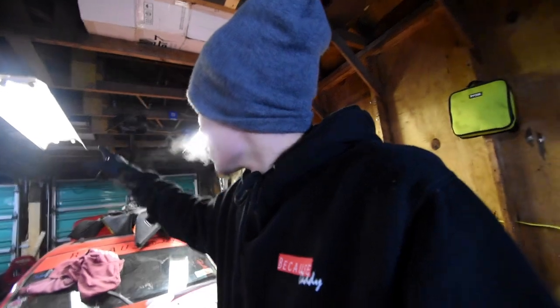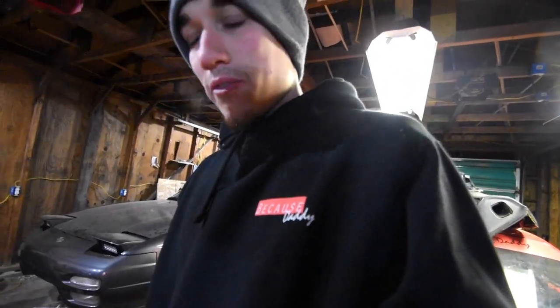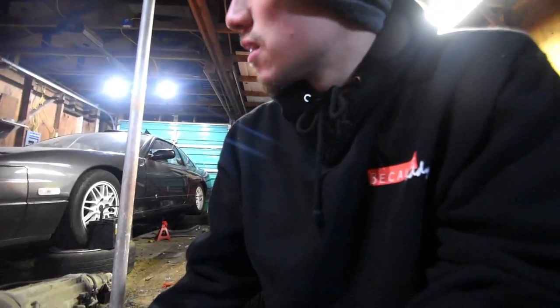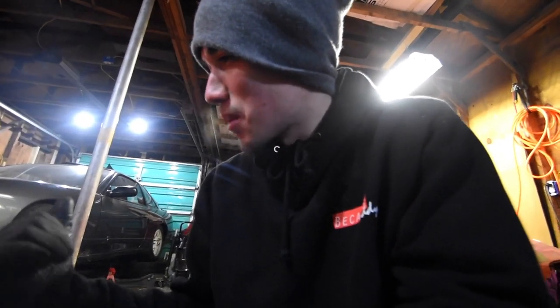The only thing is up top, I have a lot of not sealed areas. This garage isn't very, I don't know, guys. That was like $100. I just wanted to try it out, see if it works. It definitely works for convenience, but I don't want it for convenience. You know what I mean? I'm cool with it just chilling. I'm cool with being cold. I just need my car not to be cold.